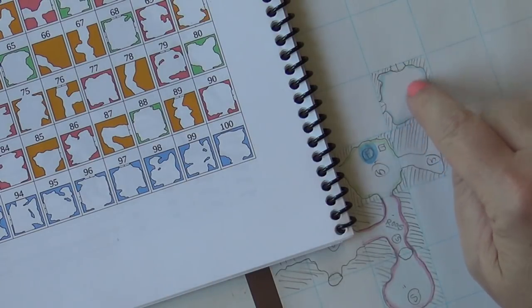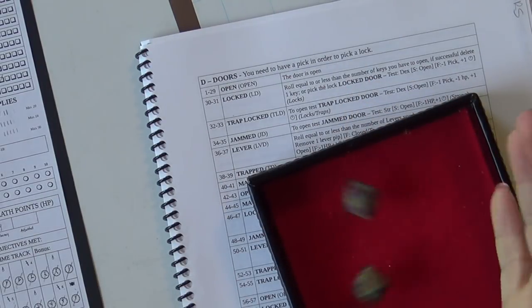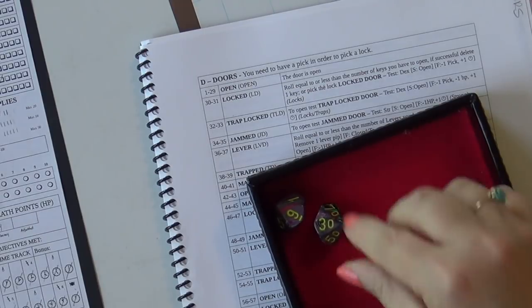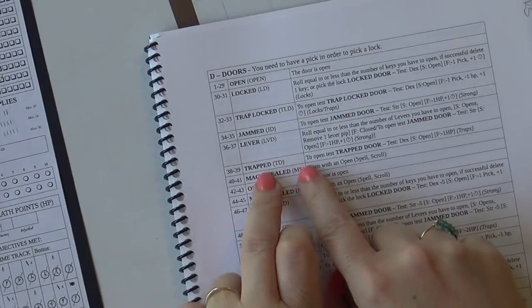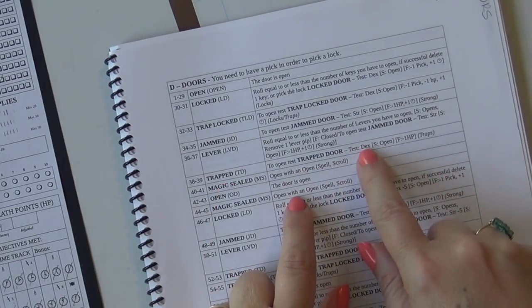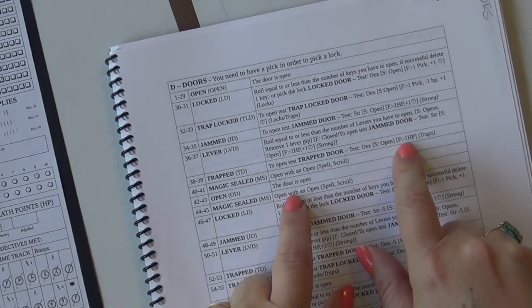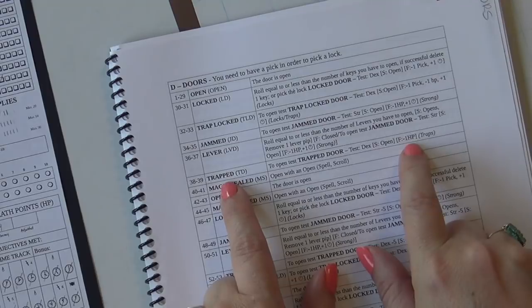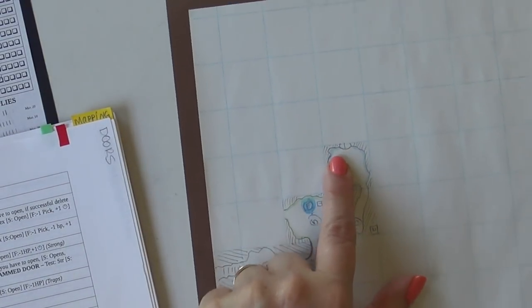And now let's figure out what kind of doors these are. Let's start with the door to the north, or straight ahead. That's going to be a 39. Ooh, it's trapped. Okay. To open a trapped door, it's a dexterity test. If we succeed, we open it. If we fail, we lose 1 hit point. So that's this door right here.